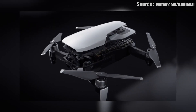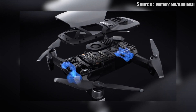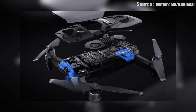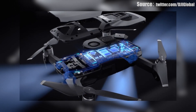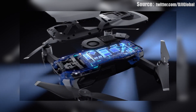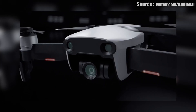With this new design, they've actually got seven cameras on board and a three-direction environment sensing system. This is going to give us some really great obstacle avoidance, and the cool thing is the Advanced Pilot Assistance Systems — when flying forward, you'll be able to bypass obstacles both vertically and horizontally. Whereas in the past the drone would stop, now it's actually going to detect and fly over those obstacles.